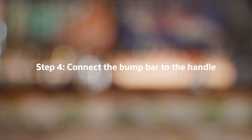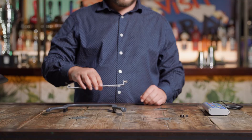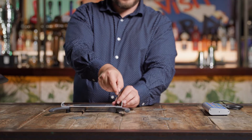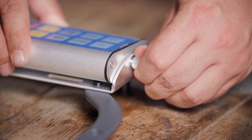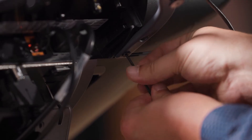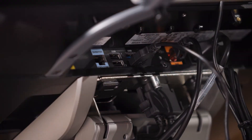Let's begin by connecting the handle to your bumper. Using the screws provided, connect the 20-key bumper silver mounting plate to the handle — the silver plate is included in the box with your bumper. Next, insert the bump bar into the silver mounting plate and use the dial on the left to tighten it. Take the handle and, using the four long screws included, attach it to the back of the Express Station. Loop the USB cord behind the back of the device and plug it into one of the available USB ports on the back of the Express Station 400.